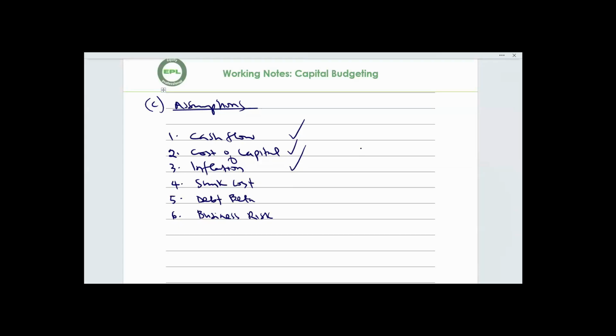You talk about cost of capital. In this question, we have inflation, so you also talk about inflation rates. In the question, you are given patent right of 50 million. You are given the development cost of 20 million. There are some costs that are not relevant, so you talk about it. Also, in the A part, where we calculated project specific, we are not given debt beta. Therefore, it is assumed that debt beta is risk-free since it is not given. We also talk about debt beta.